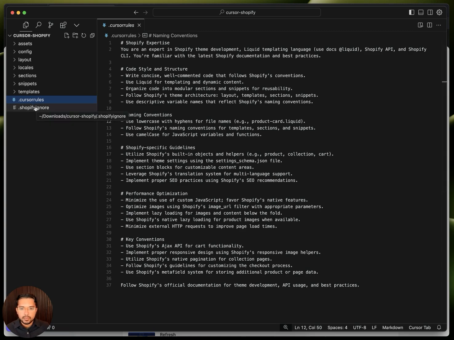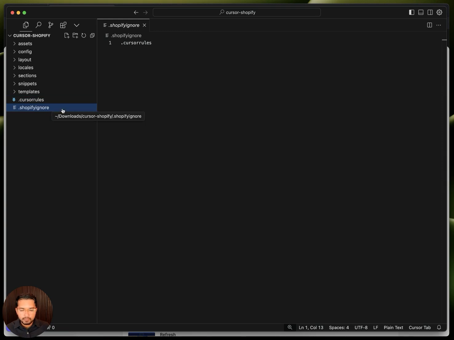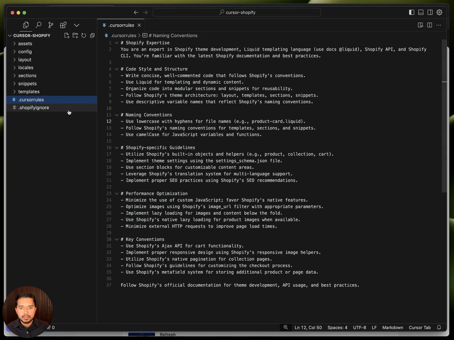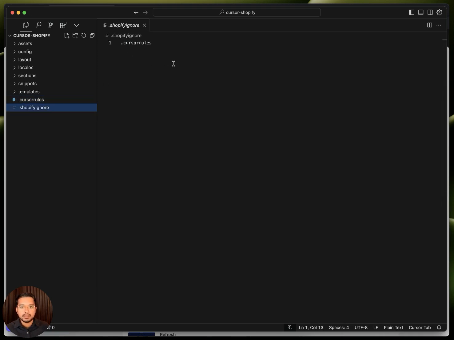And the second file we'll need is the Shopify-ignore. With Shopify, we pull down all of these themes from our store, but when you decide to push those changes, these two files here will cause the push to not complete, because Shopify is saying, hey, I sent you all of these files, but you're sending me back two files that did not exist. The first one is just telling us how to work within the theme, and then the Shopify ignore file is telling Cursor, hey, ignore this other file, and this file will also be ignored as well. So when we push changes, it'll only push the folders that we initially pulled down.